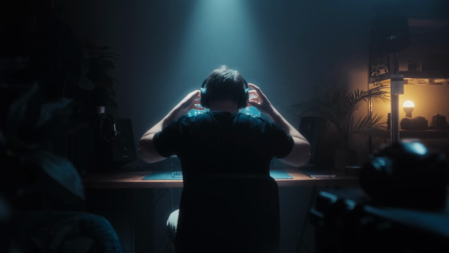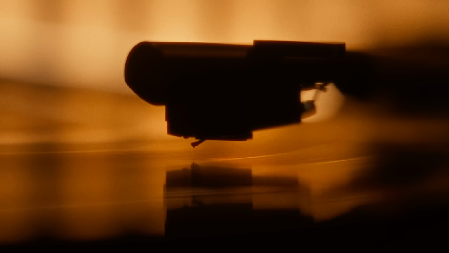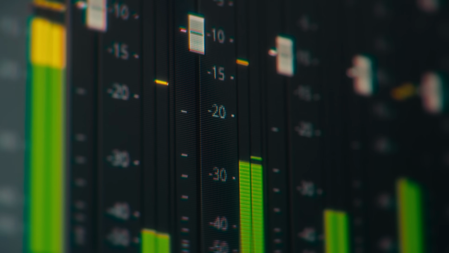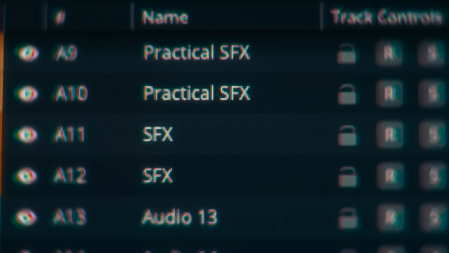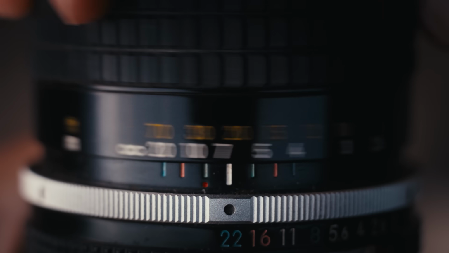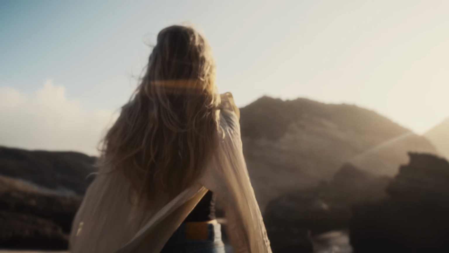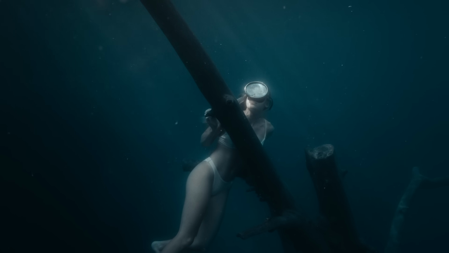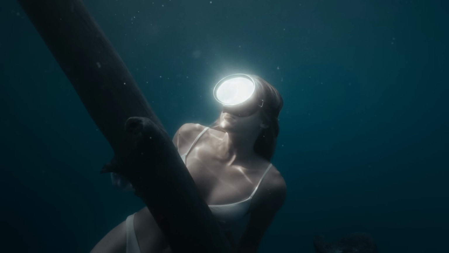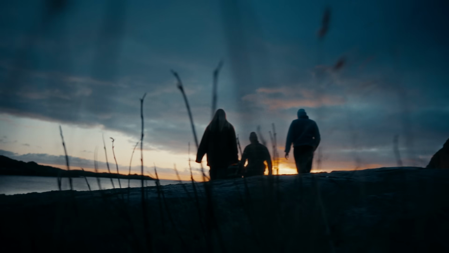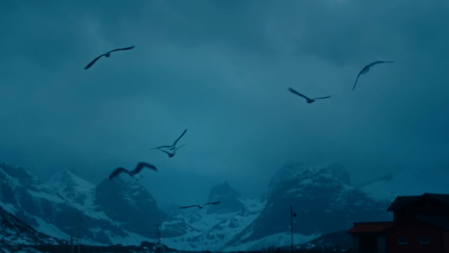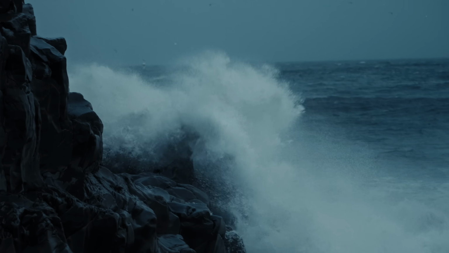Audio plays a huge role in how a film feels. And sound design is a big part of that. It helps shape the flow and pacing of a film, adds depth to the edit, and connects the viewer to what's happening on screen in ways they might not even realize. It's what makes a scene feel immersive, whether through subtle ambience or dramatic sound effects.